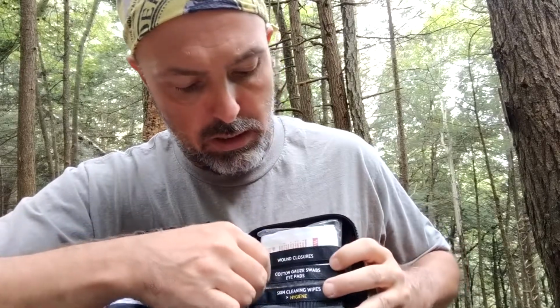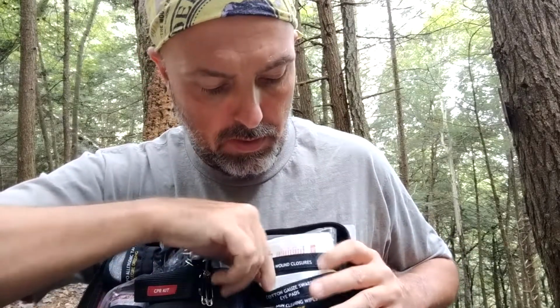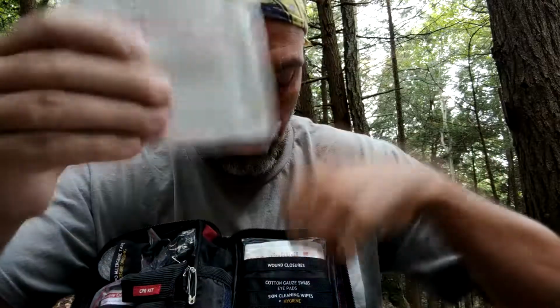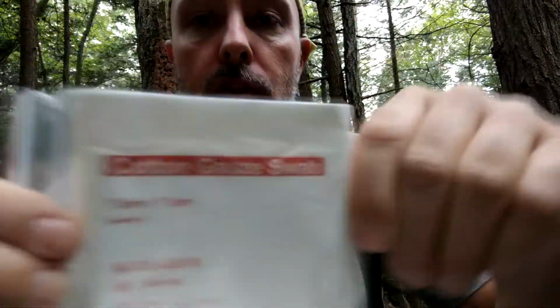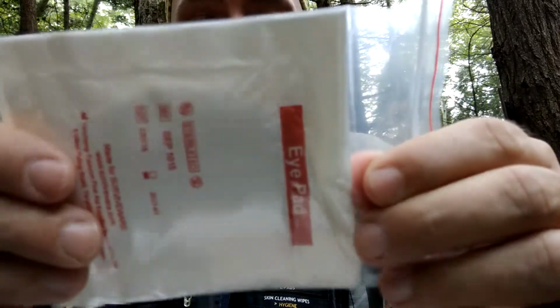Next one is cotton gauze pads. I didn't even see these the first time I looked at it. So that's nice to have. So if something happens, you're hiking, you get a stick in the eye or something like that, you've got these. These are, again, individually wrapped. They are sealed up.